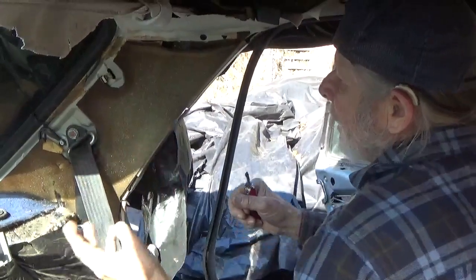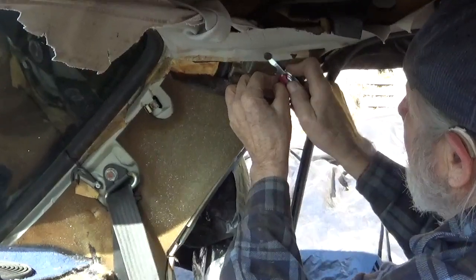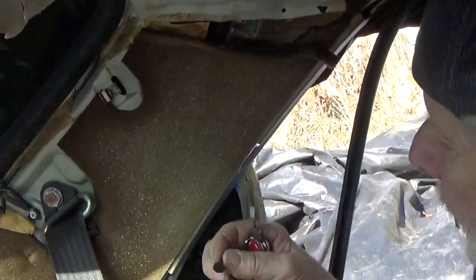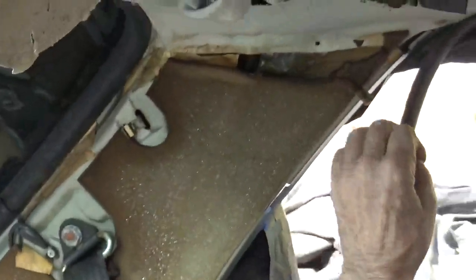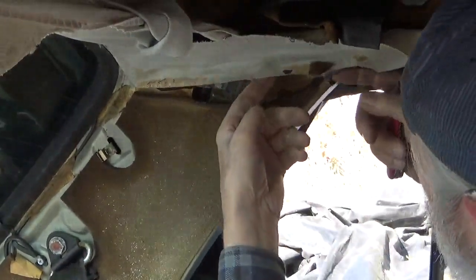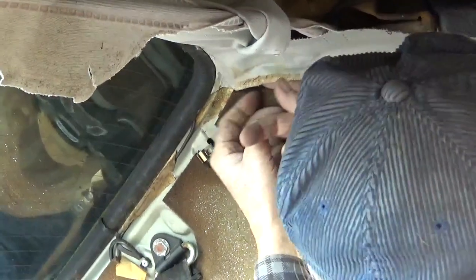So once you have this panel off, there's this plastic retaining clip that you can work out of there. And that's what the clip looks like. When you reassemble, you want to pop that back in. Now, with this door trim off, this headliner becomes loose at the front. And this is the tricky part.